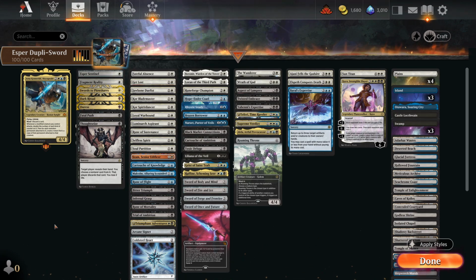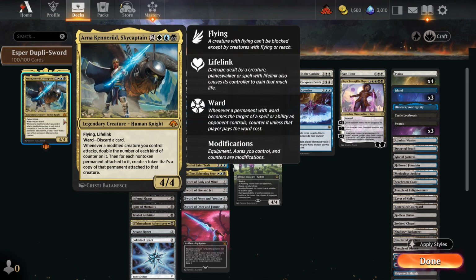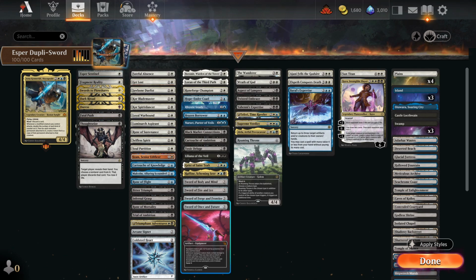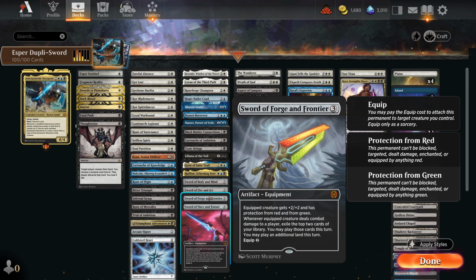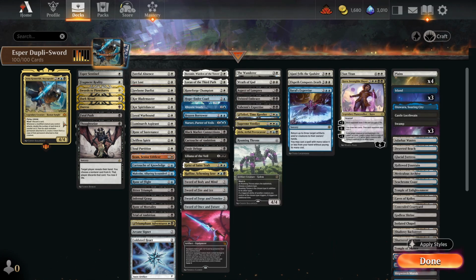So essentially, it's an auras and artifact equipment copying deck. Whenever you attack, it's crazy. It doesn't even have to deal damage. It's just an attack trigger. So if you've got a sword equipped to Arna Kennerud and you attack, you're going to get 2 of them altogether. So hitting with 2 swords, like Sword of Once and Future King, Forge and Frontier, or Fire and Ice, is going to give you double triggers on all sorts of things.